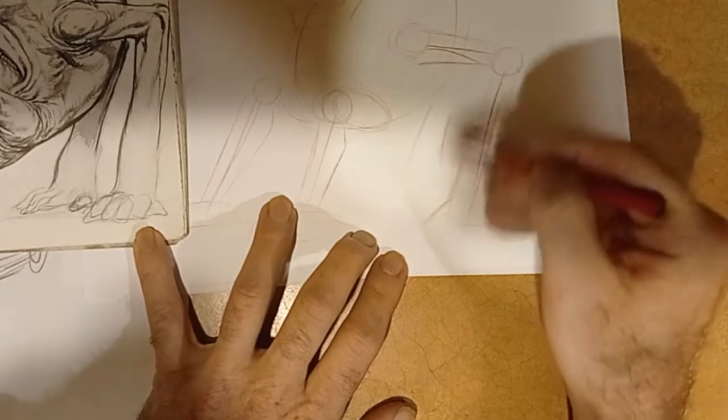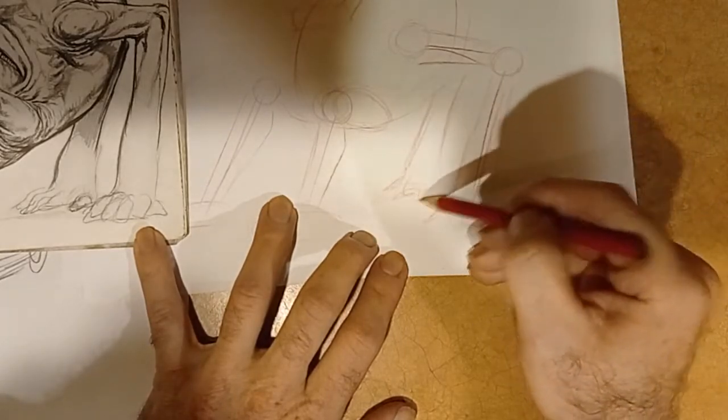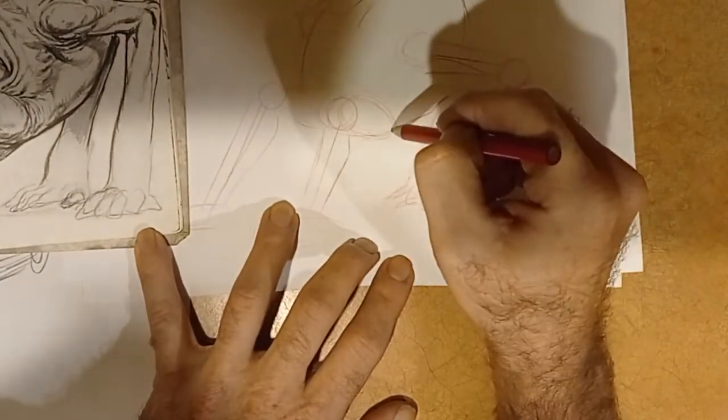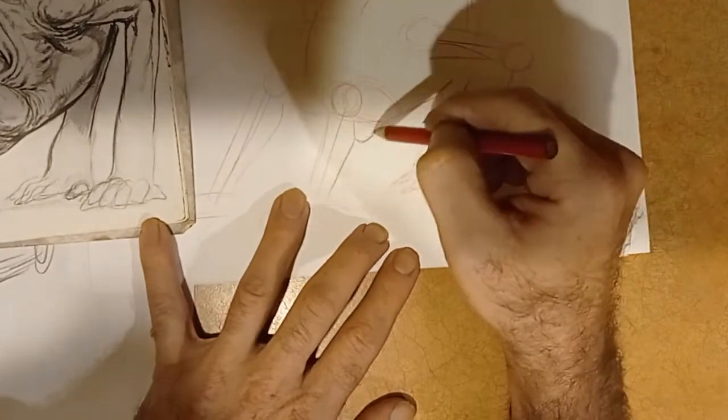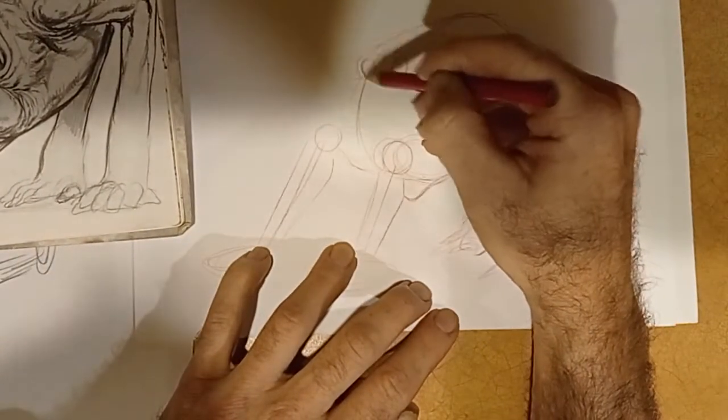This leg goes, it's more on the back side right here. Right here we have the shape of the buttocks. He has sort of a point for the buttocks. And then the eyes are coming out this way.